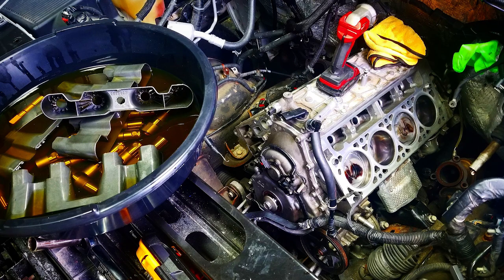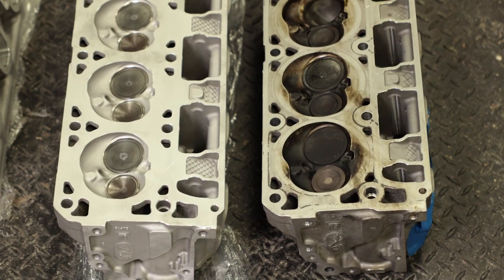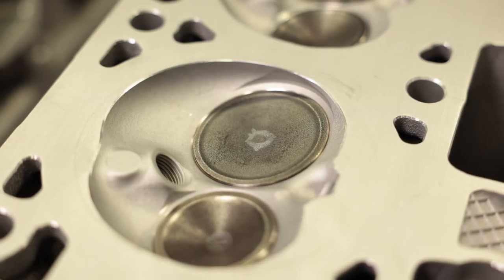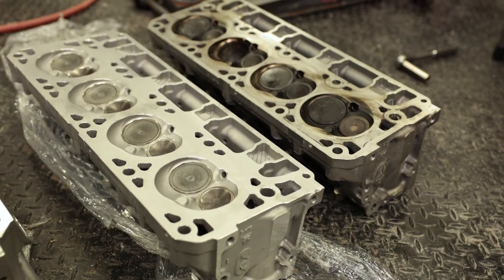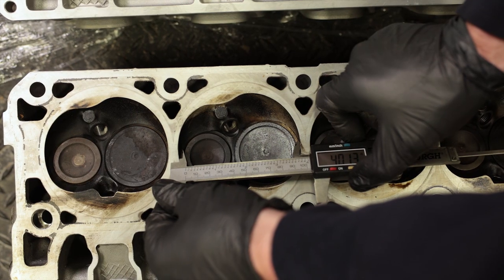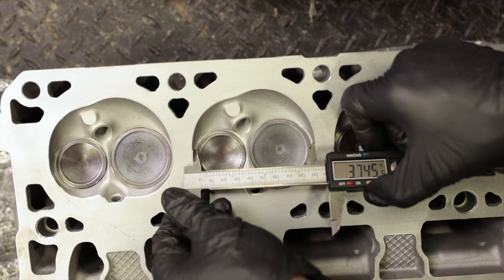You'll obviously need someone to hand those heads into you — you don't want to be climbing in and out with them. But definitely recommend doing the heads inside the truck. I also wanted to do a quick side-by-side comparison so you could see the 6.2 versus 5.3 heads. These are both ported heads from GPI. The two outer ones are the 6.2 heads we received mistakenly the first time, and here are our new 5.3 heads. Looking at the top they look identical, but when you flip them over you see the massive difference in the bore and size of the valves. That was our issue all along.